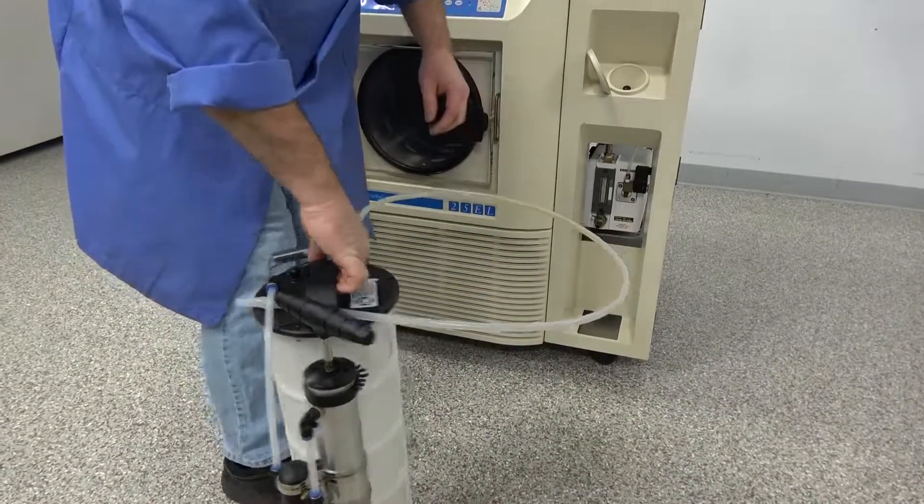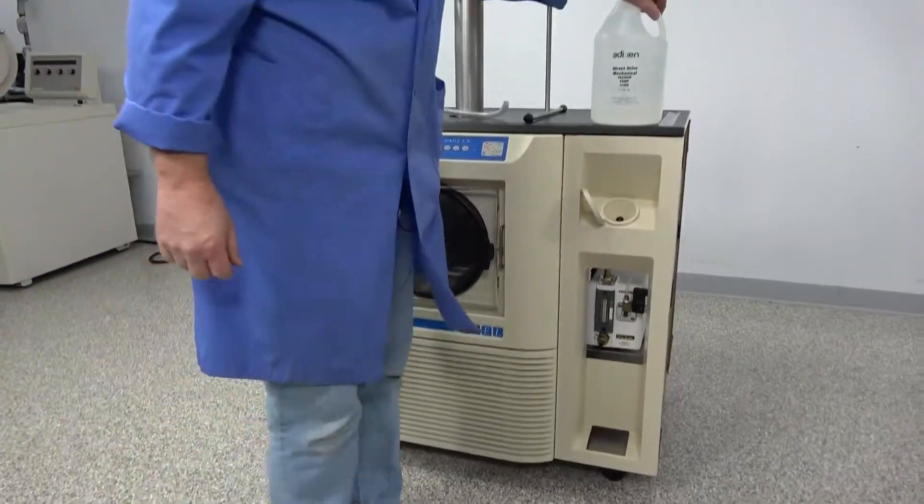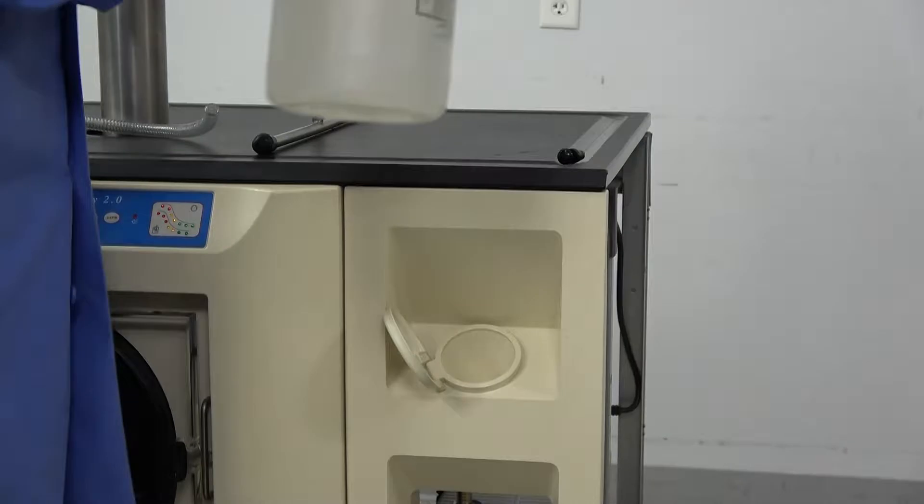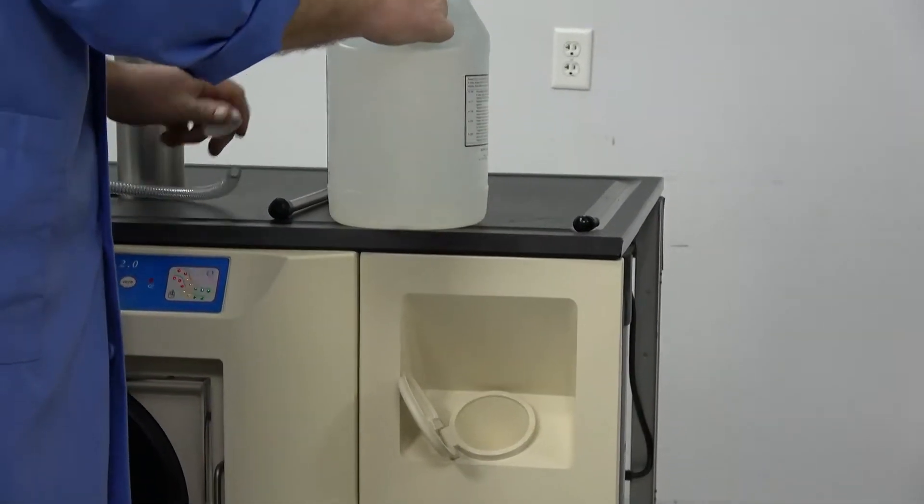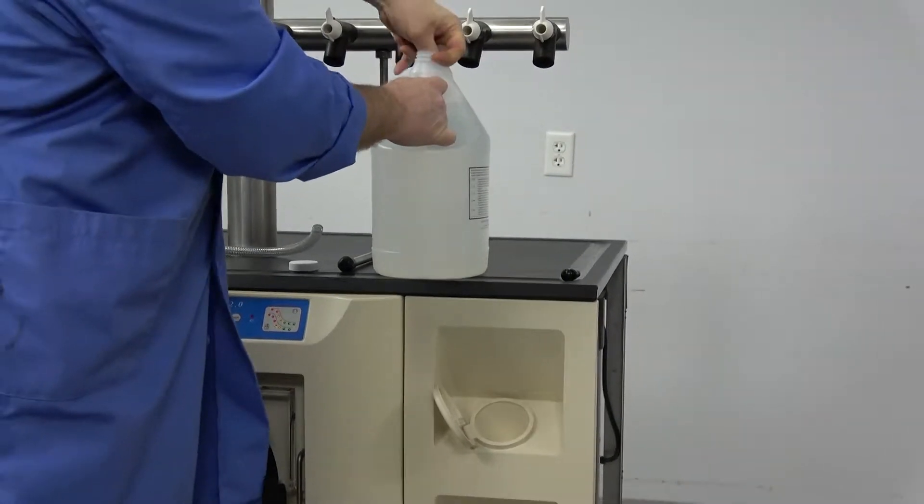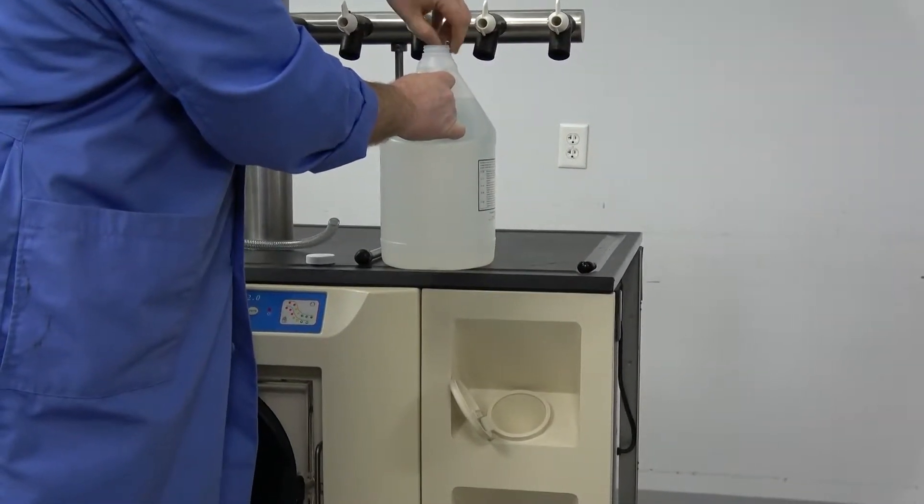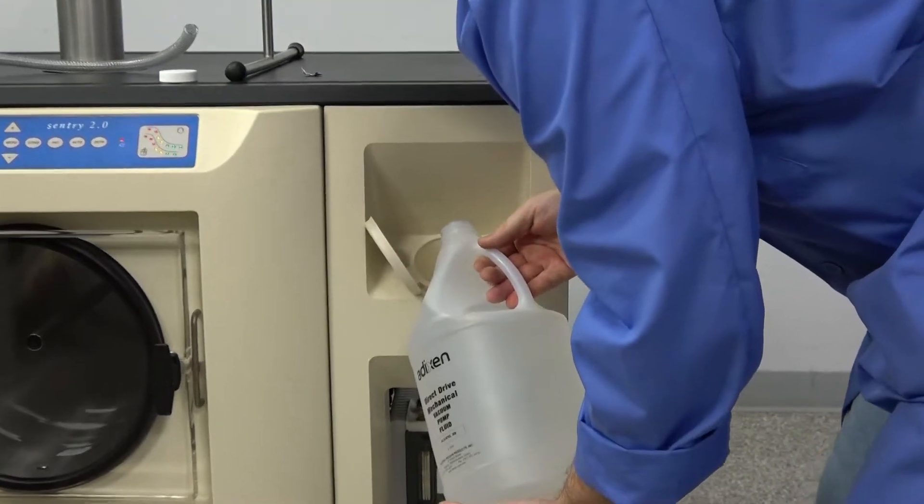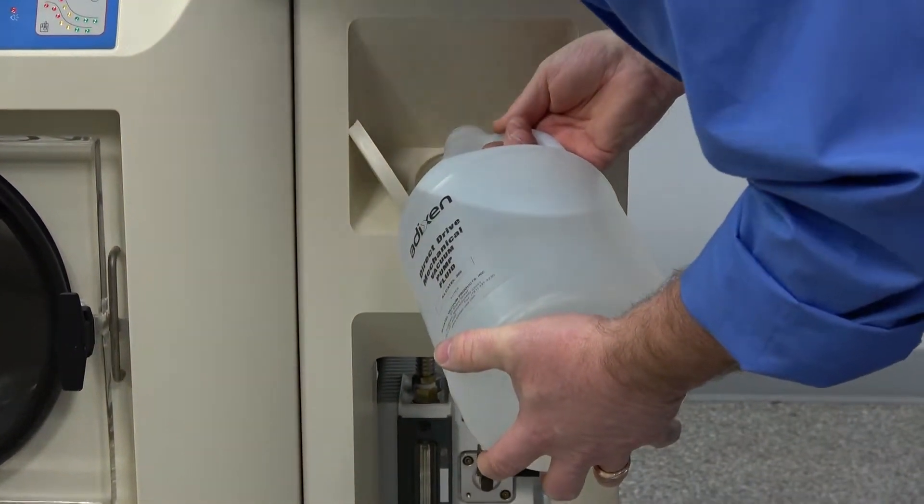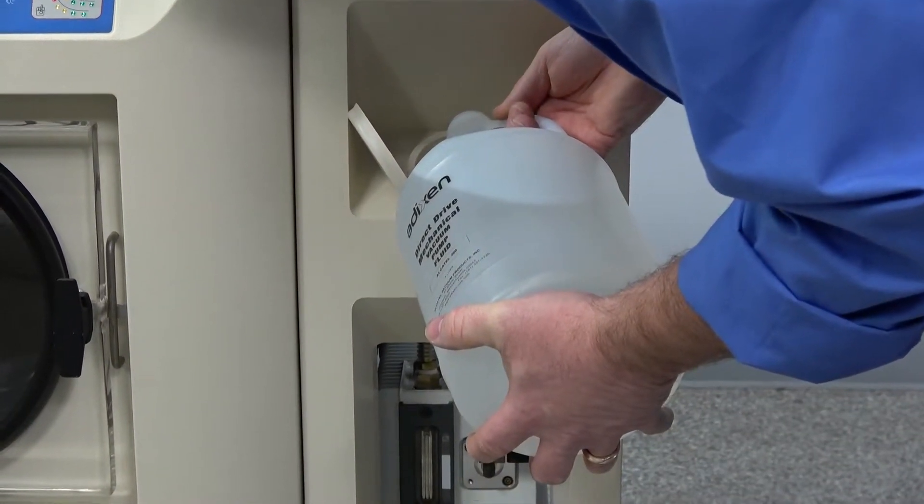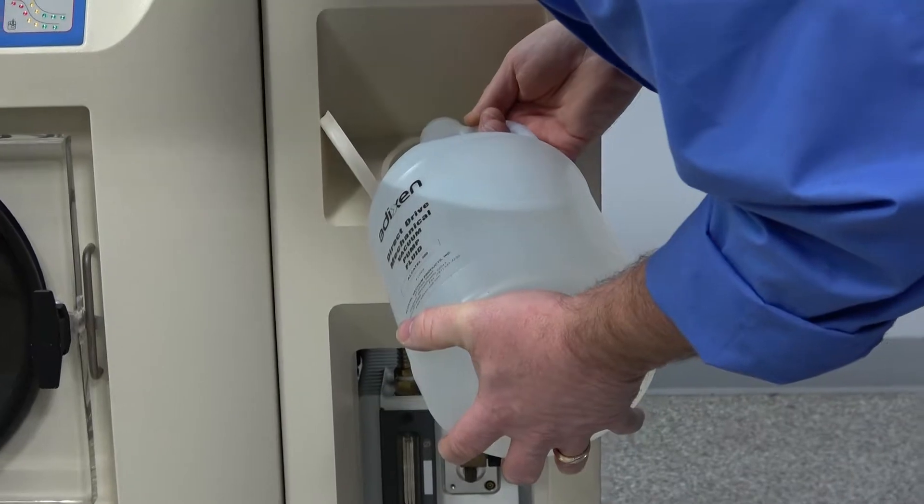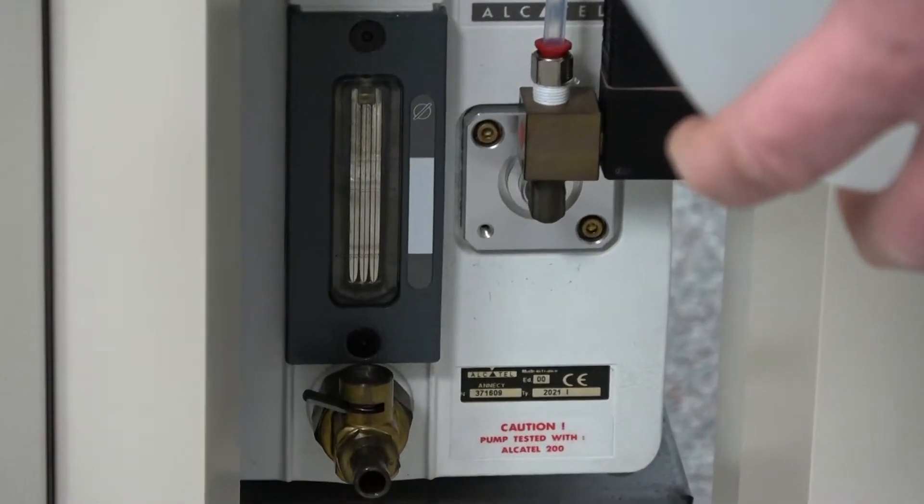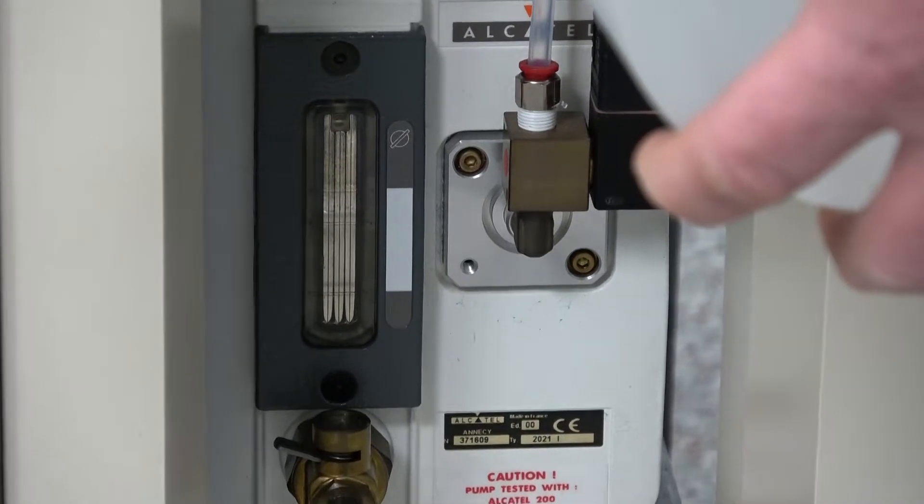And I'll just put this here. And put it out of the way here. And then up here we just have the plug that we're just taking out. Just pull it out. And this is a new jug here. I'm going to get over on this side here. And we're just going to dump the new oil in. And you just want to be careful that you're not dumping it too quick where it overflows the funnel here. But you're just going to watch the gauge down there as we're filling it. And it's the sight glass on the pump on the front. And it takes a little bit before it even starts registering.